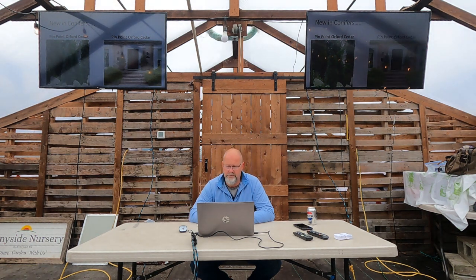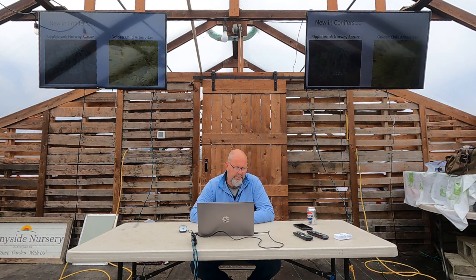A really cool new miniature Norway spruce just came in from Iseli. You know the weeping Norway spruce — you can train it, let it mound, almost grow it as a ground cover. This one would be a fraction of that growth habit: super drought-tolerant, low and very small — maybe two feet tall, three feet wide long-term, versus six feet tall and eight feet wide on a regular weeping Norway spruce.